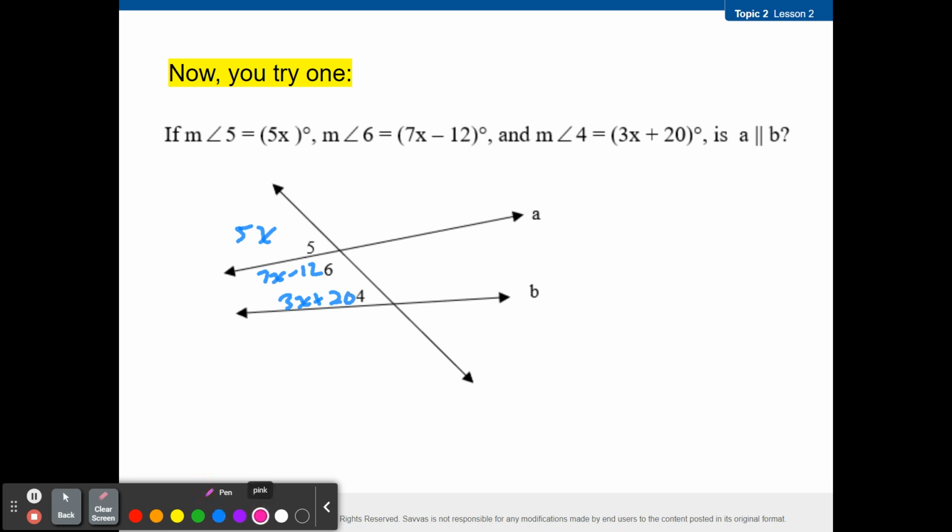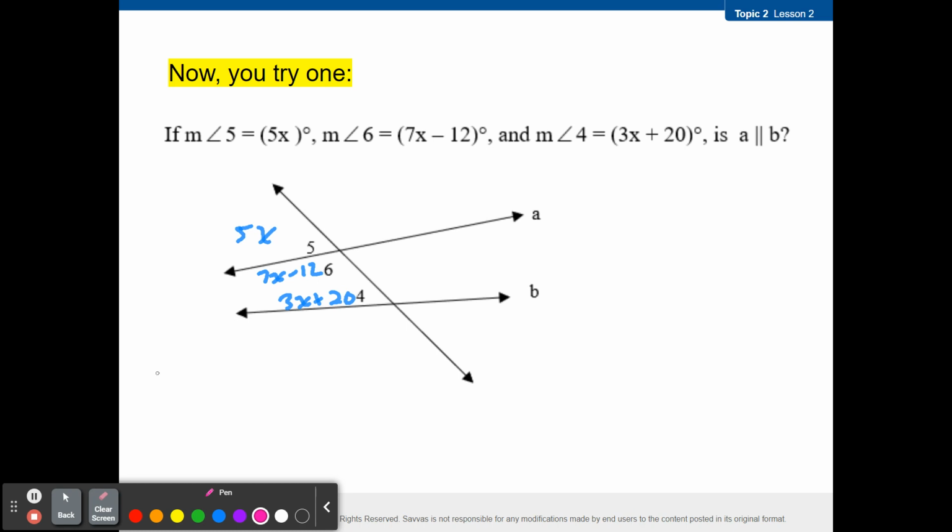What's the guarantee here? Because we don't have vertical angles this time. So what's the guarantee? Someone tell me. If the lines are parallel, 5 and 4 will be congruent. I'm sorry? If the lines are parallel, 5 and 4 will be... Okay, but we can't really use that. We're trying to prove that they're parallel, so we can't use that just yet.